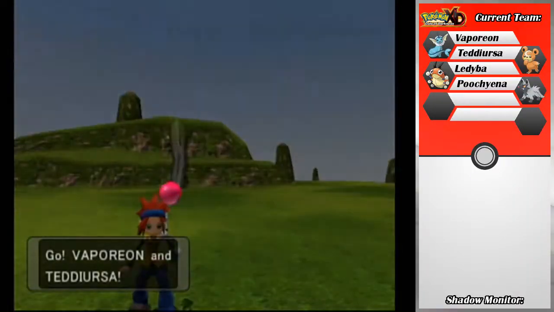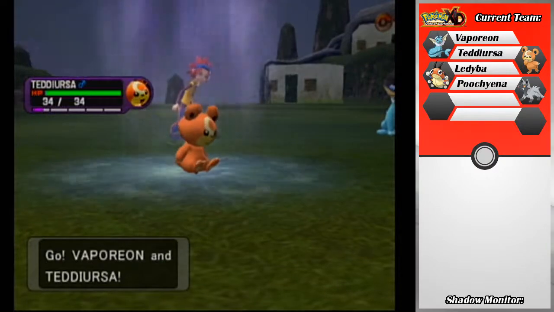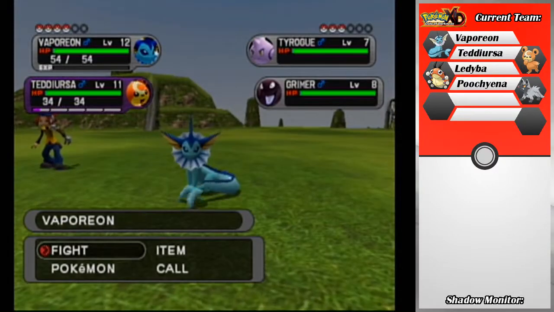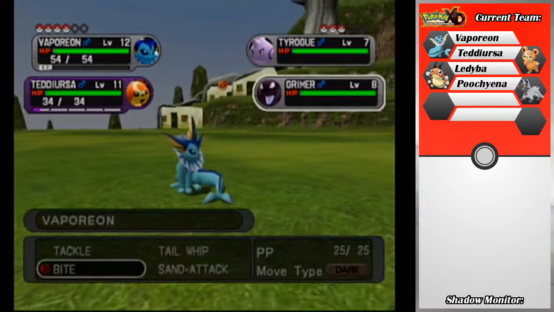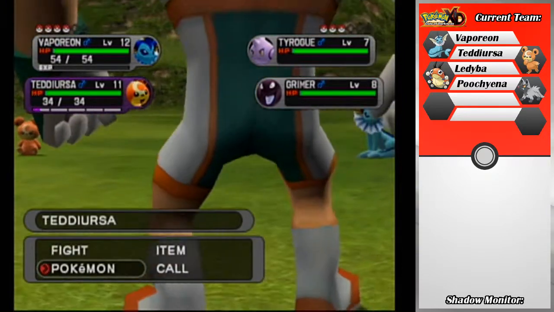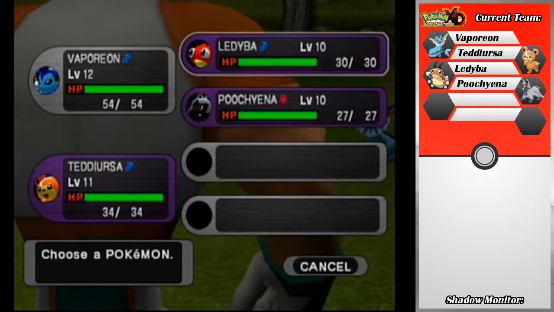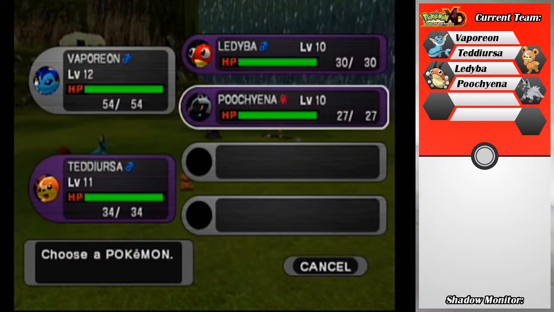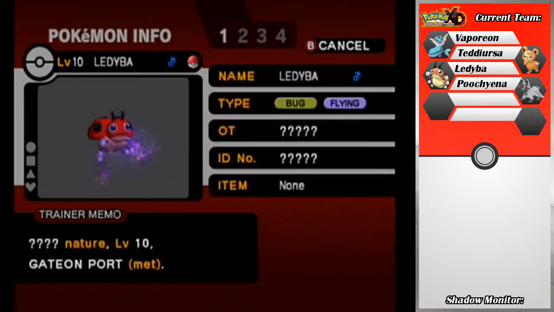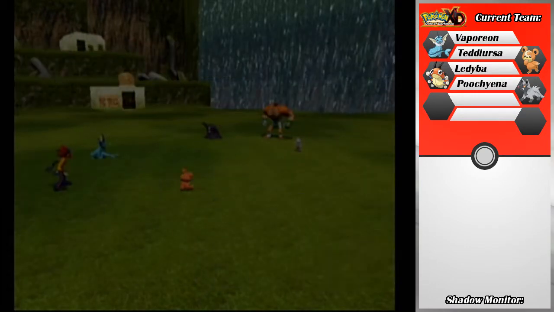So if you have a Psychic type Pokemon, or at least a Pokemon with Psychic type moves for this battle, you would be in pretty good shape. Let's see. I'm going to keep Vaporeon in just because I can make it totally overpowered by using it in battle a lot. Let's see. I want to check what moves you have. You do have Aerial Ace. Haha!